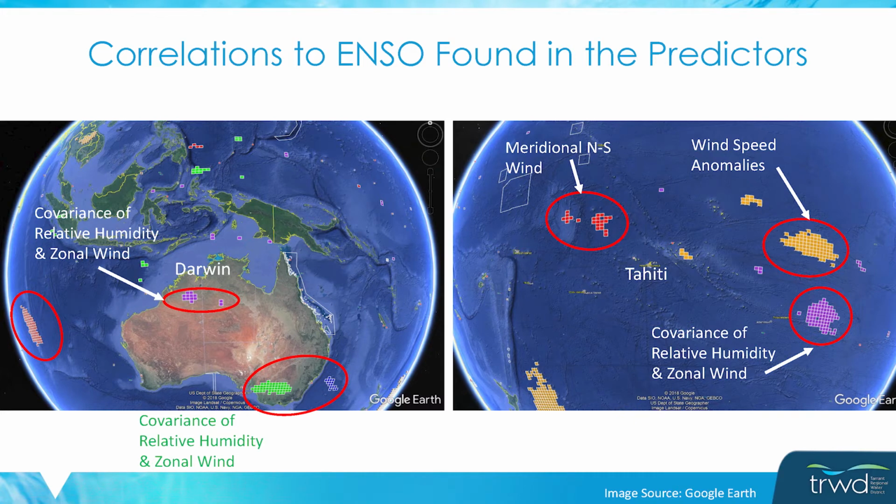Now, some of the covariance variables had higher signals in this region, those purple and green, which represent how one data set can closely relate to another. We would expect, as those trade winds decrease during El Nino, the humidity would increase at locations near Tahiti and then vice versa for La Nina. Based on this, a strong negative covariance would relate to the impacts of weather in North Texas during those winter months. So here's Laura to tell you how we have used all of these predictors globally.